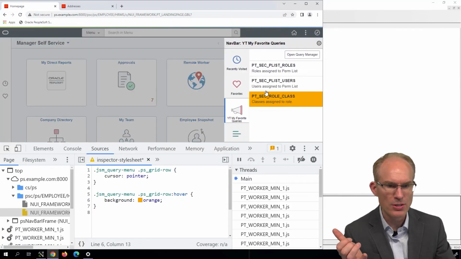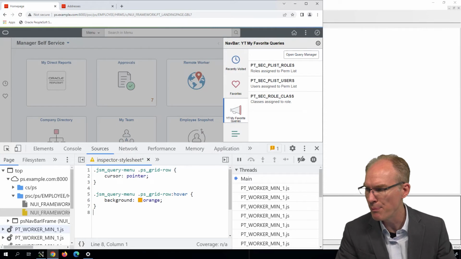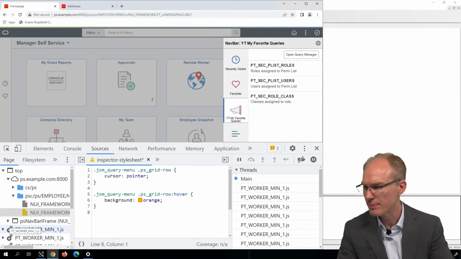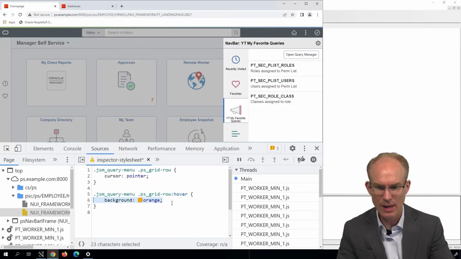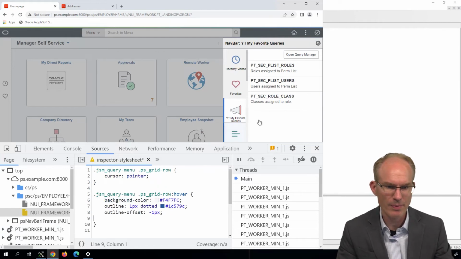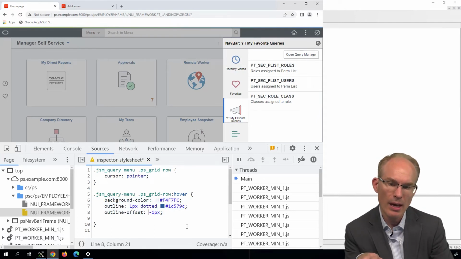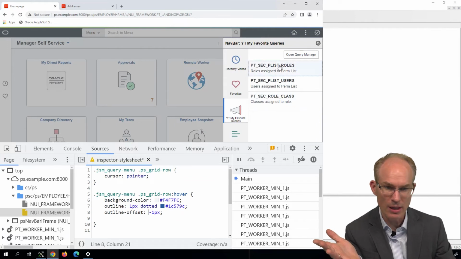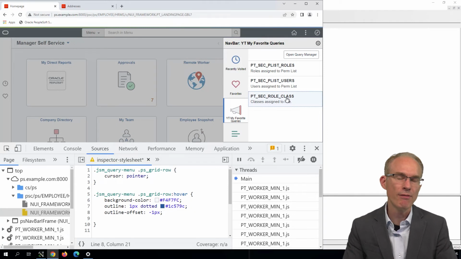So rather than seeing, for example, the orange, which perhaps doesn't go so well, I have some other attributes we can apply instead. And these are attributes that I copied from the Oracle delivered style sheet. Now, I like what we have. I mean, it looks good. It fits incredibly well with PeopleTools 8.5.9.